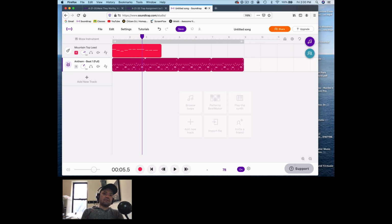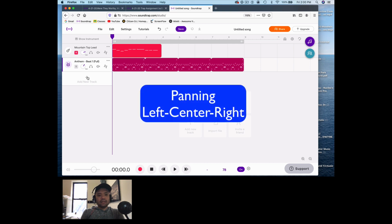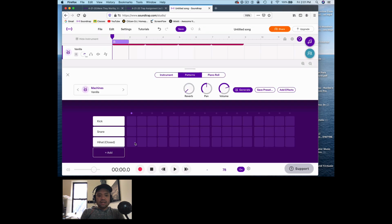Right, so those are just some options you could do to make your song interesting if you can't find the loop of your choice. A couple more random questions: some people were asking about panning, like how do you get a shaker to one side, how do you get a shaker to another side. I'm going to do this very quickly using drum beats. I'm going to take a closed hi-hat.